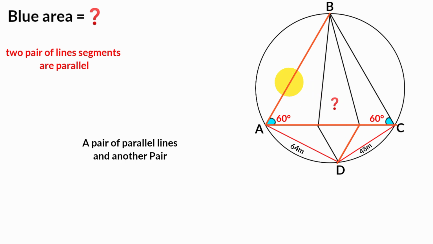This line AB makes an angle 60 degrees with this line AC. So since this line is parallel to line AB, it will also make an angle 60 degrees with line AC. So this angle here is also 60 degrees. The same is for this line BC and this here. Since line BC makes an angle 60 degrees with line AC, this line will also make an angle 60 degrees with line AC. So therefore, this angle is also 60 degrees.